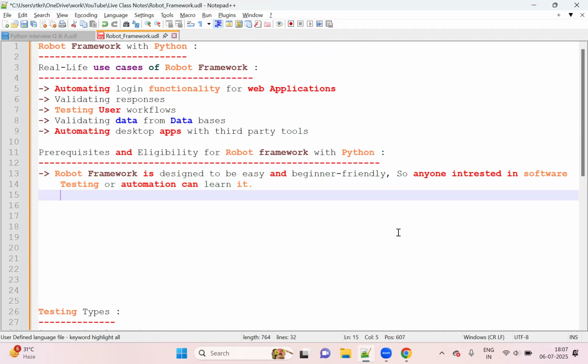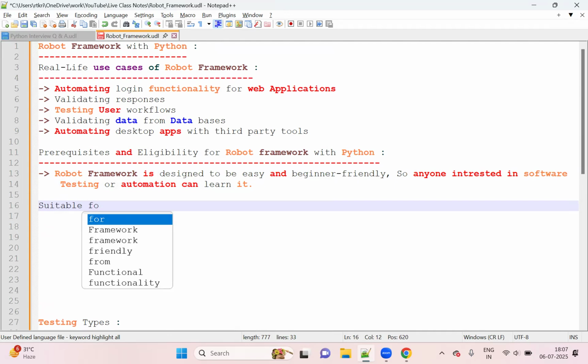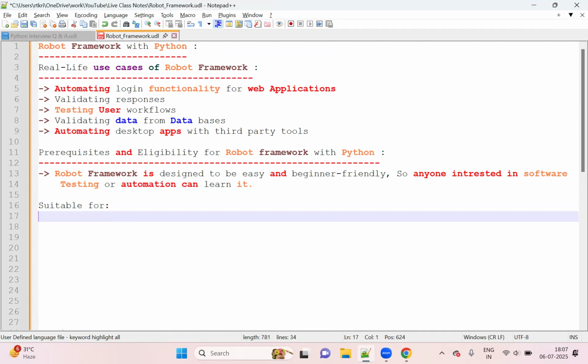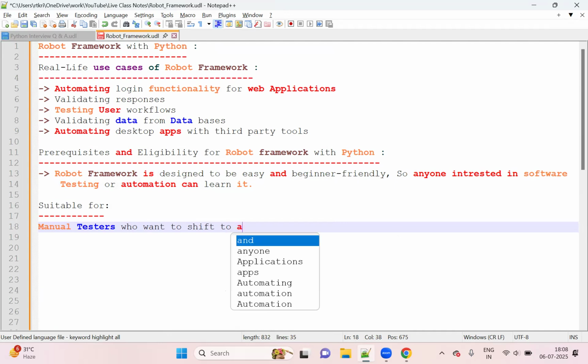And it is suitable for, first of all, manual testers who want to shift to automation.